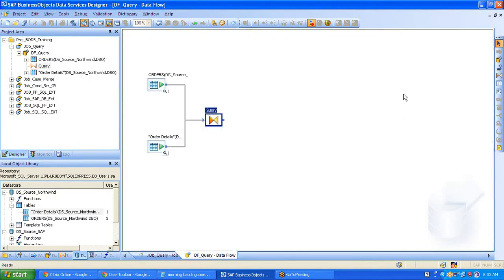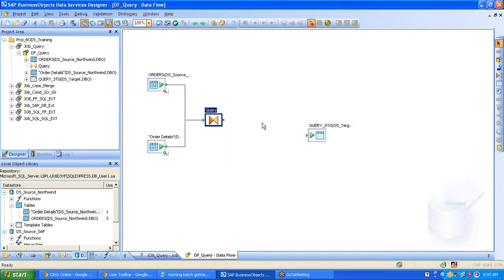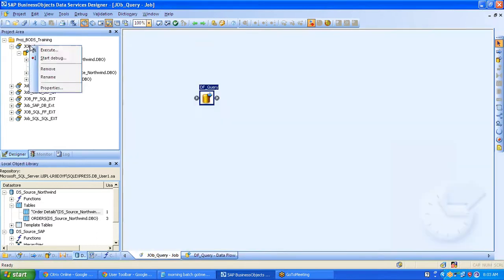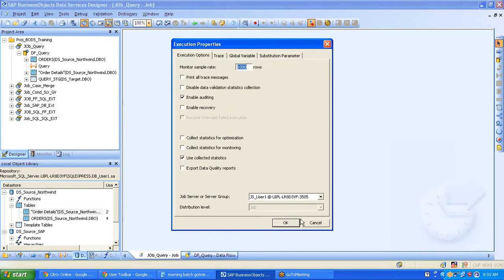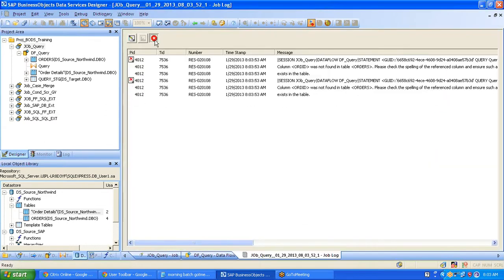So now let us create a target table and run this job. I call it query staging. I save it in the target table and try to execute this job. When you're practicing on your systems especially, it can throw an error.